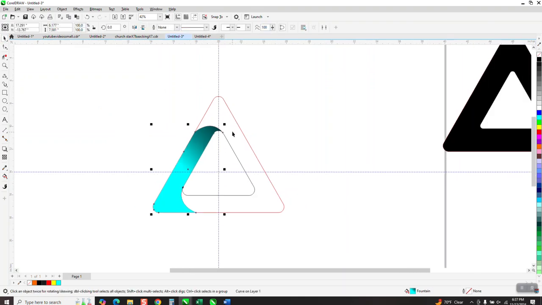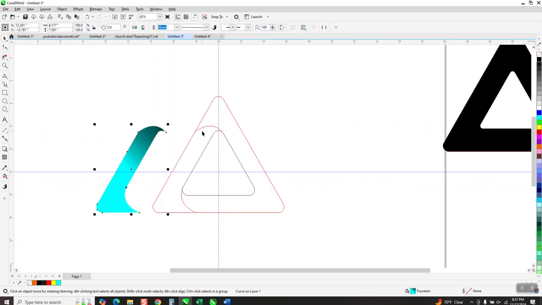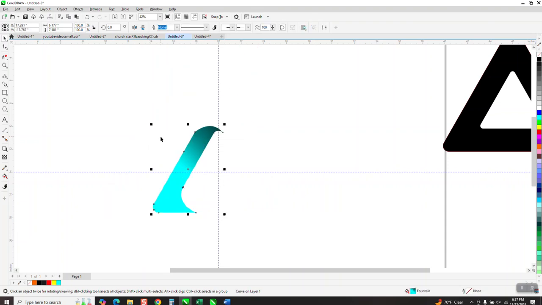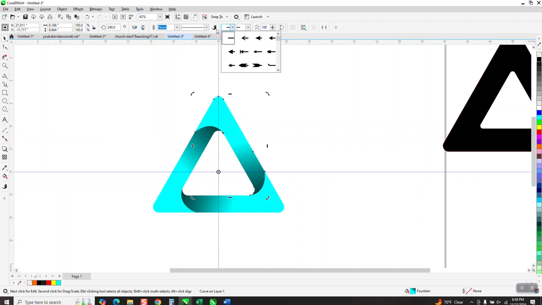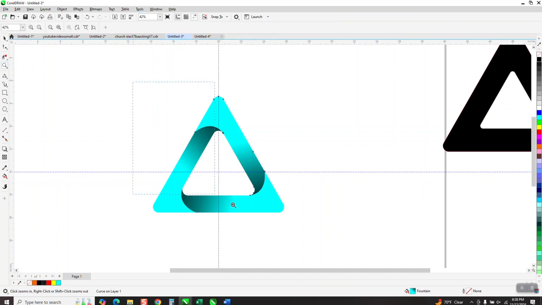Now that we have that, my nudge factor is still set on 5 inches. I'm going to nudge that out of the way, and I'm going to nudge this just completely out of the way. So now I'm going to nudge that back. I'm going to Control D and make a duplicate, Alternate C to put it to the center and rotate it 120 degrees, and Control D. So something so simple makes it look pretty good.